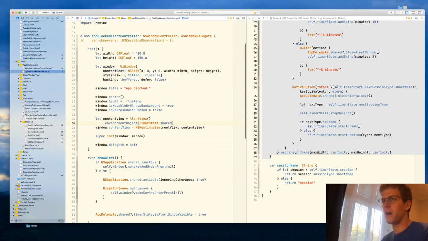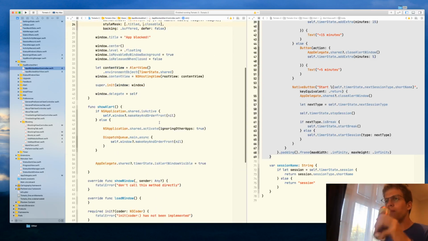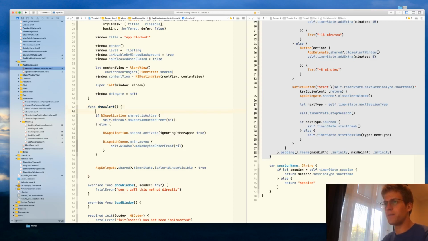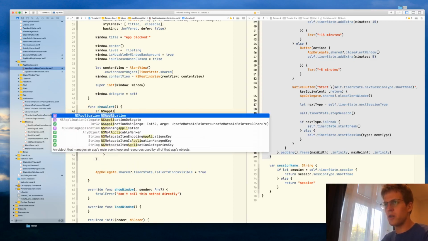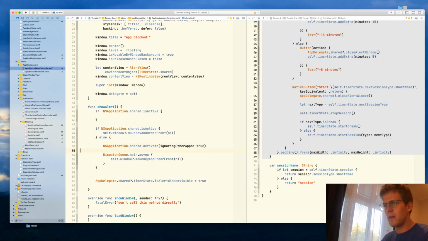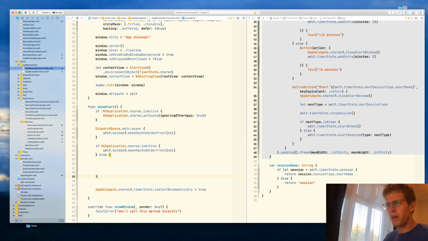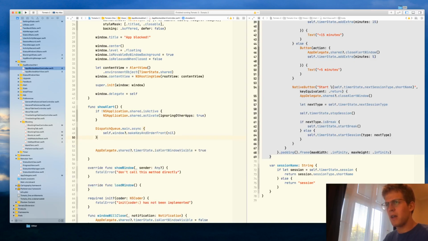All right, very good. Now, we need to bring it up somehow, right? So, we got app blocked alert. Let me just go through this one, see if everything's fine here now. This one's interesting. So what I'm thinking, this code could be simplified quite a good deal. We'll just go if NSApplication shared is active. If it's not active, we've got to make it active. So we do it like that. And then I'm not sure why we're using dispatch queue here. There's got to be some reason, so I'll just keep it around that way. And I'll get rid of that, and I'll get rid of this.